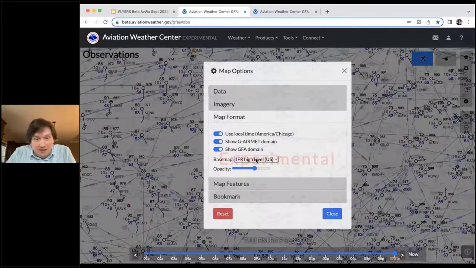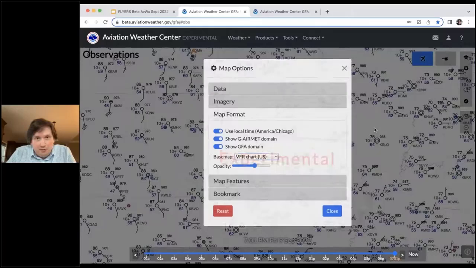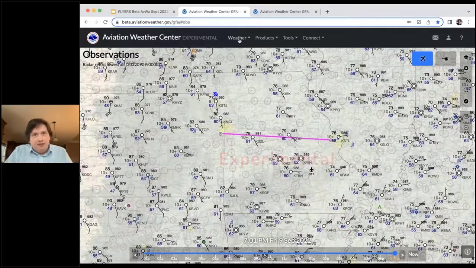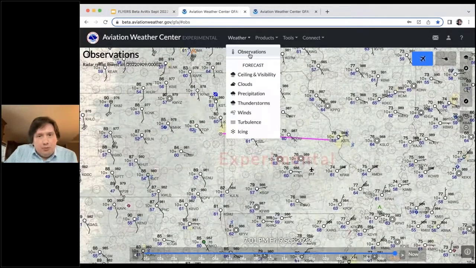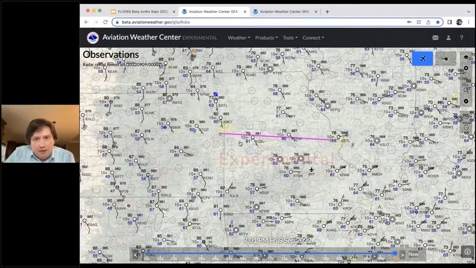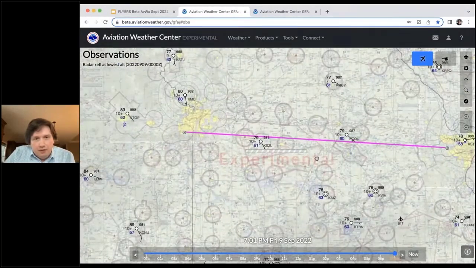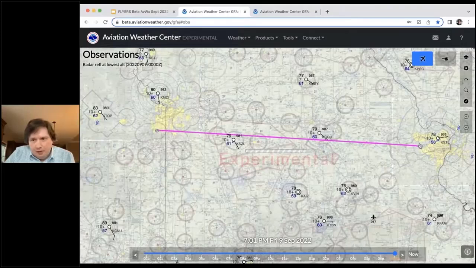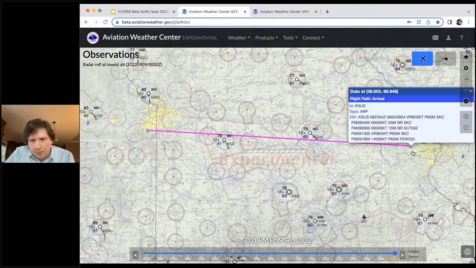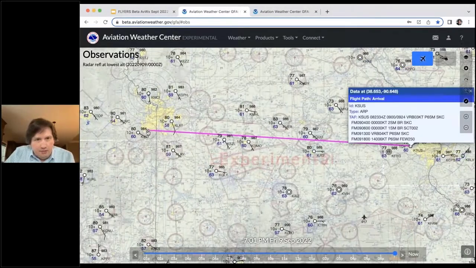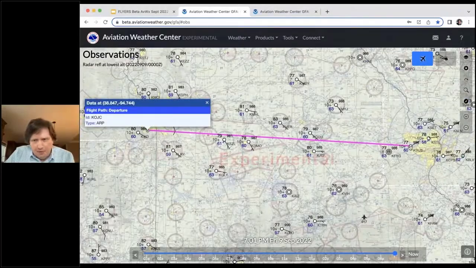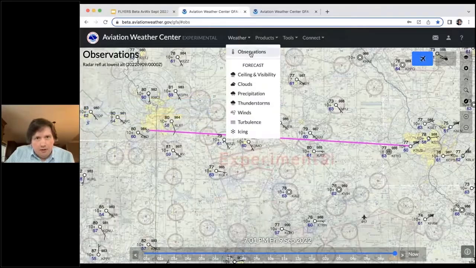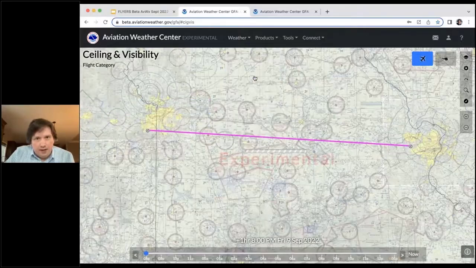I'm not a pilot myself, but definitely step through various weather. So we've got METARs here, and you can see if we zoom in, it should plot at each point that you have, and pop that up, but you can see METARs along the route. We switch over to forecasts. Take a second to load there.